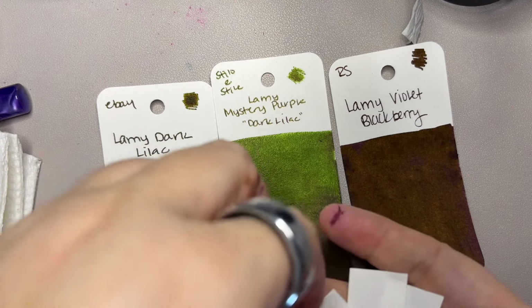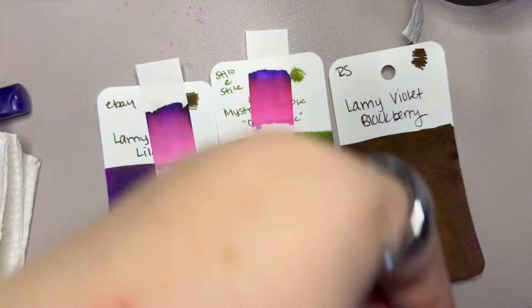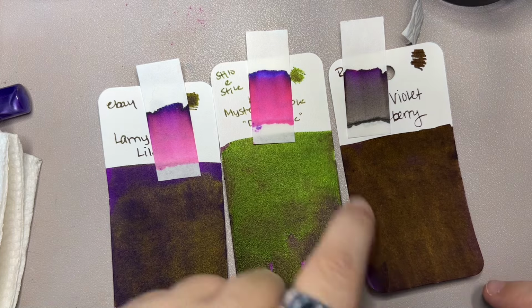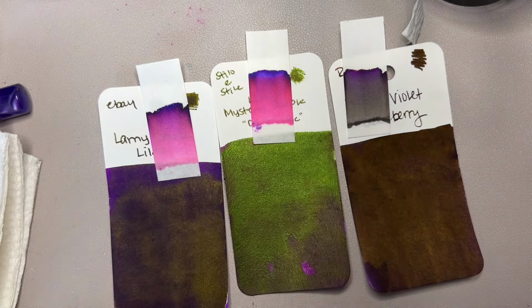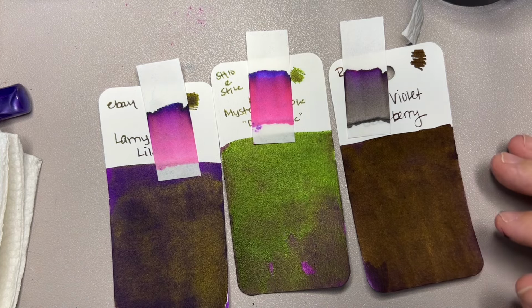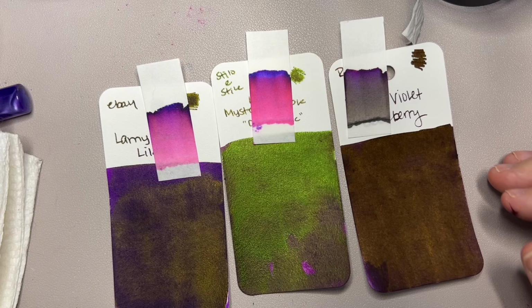Let's take a look. Here are the chromatographies again. There's dark lilac, there's the steely, and then there's the blackberry. I love how this, because of the sheen, doesn't look anything like that, but I love the chromatography in that. I cannot wait to get all... I wish I had three pens sitting here that I could fill and do writing samples, but I don't at the moment because I've been cleaning and putting stuff away.